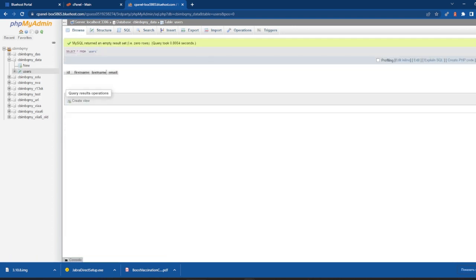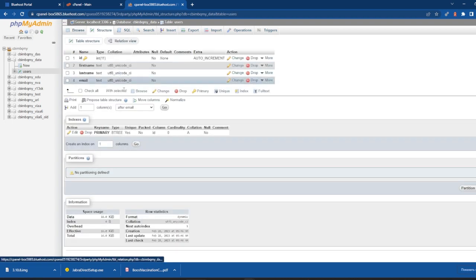This table is still empty. I can see that by pressing the browse button, I don't have any records. In structure, I can operate with the existing structure. I can change the name of the columns. I can delete a column, or I can also add new columns, putting this column in a specific place inside the database.